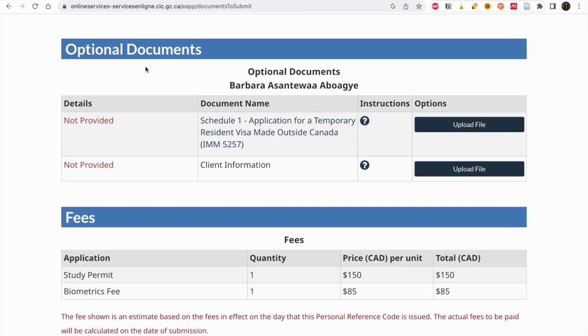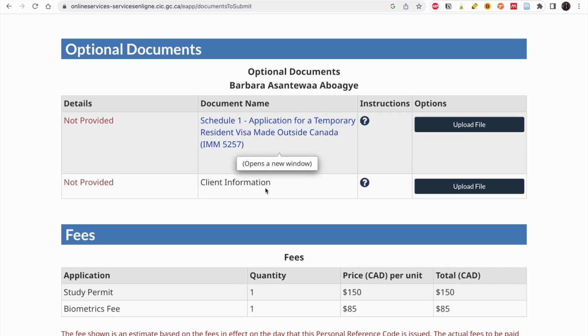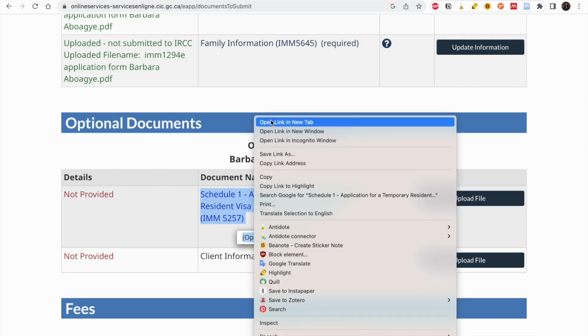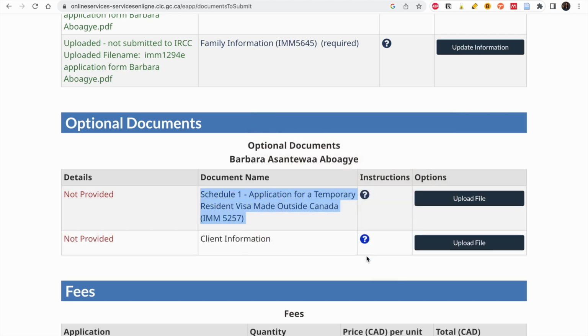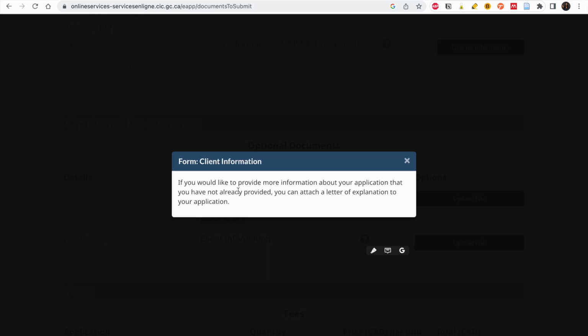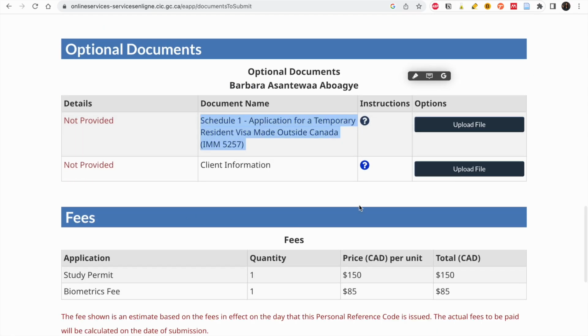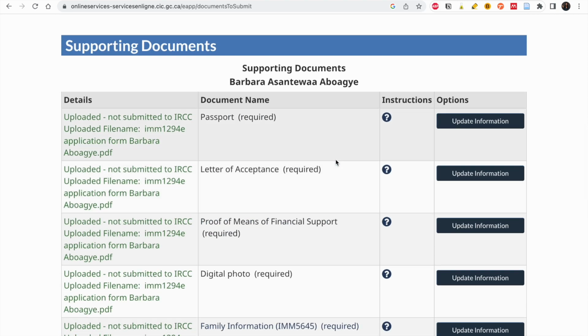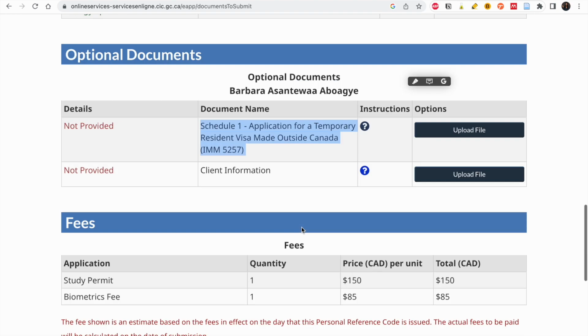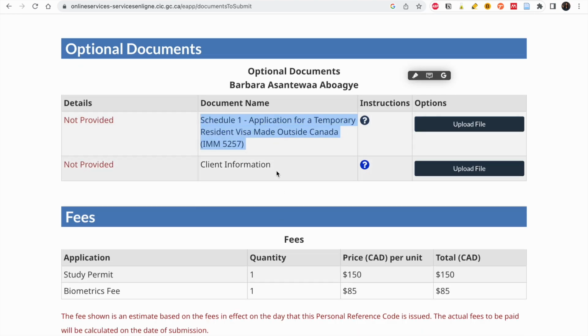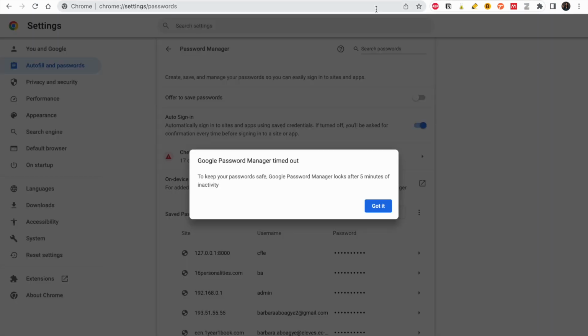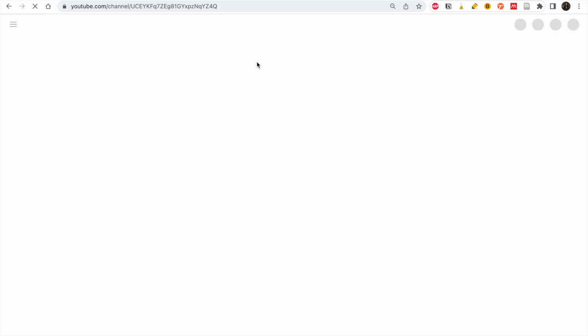So optional documents. So let's look at what this is. This document is, and your client information. Let's look at this, what this is. So these are like for extra information that you want to include, like maybe your police certificate. I always advise people to upload their police certificate, maybe to more proof of family ties. You could upload them for your financial means, but also this is also the place where you upload your study permit. As I already said, I've made an in-depth video on the documents you need. We can go to that and see.